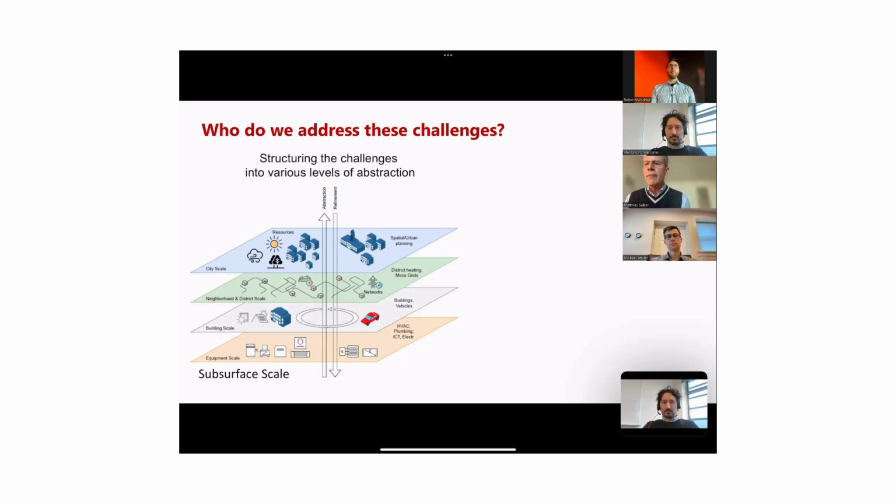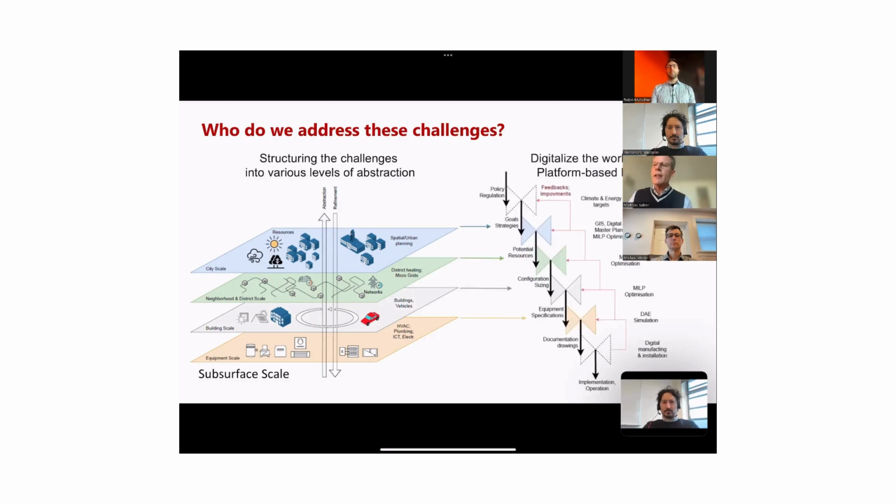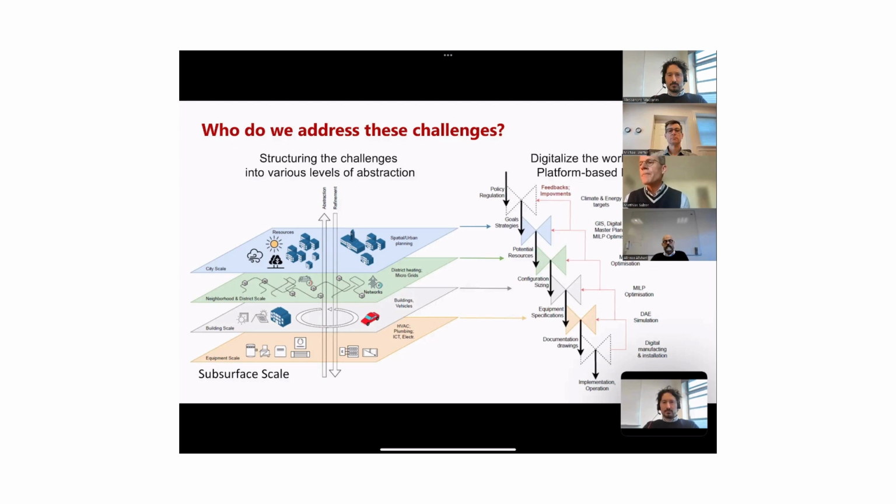which allows us to have a holistic, comprehensive design workflow. And having this structured in platforms, or structured in these levels of abstraction, we can put these levels into platforms. And on these platforms, this allows us to get to a fully digitalized workflow. I just mentioned on the left-hand side some tools which might help you to go through these platforms and find the best solution on each platform with the requirements from the previous platforms. But these tools are just an indication of possible tools.